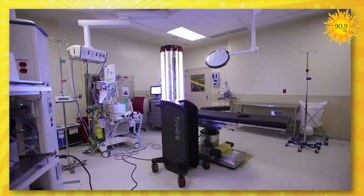Right. Okay, interesting. And now this doesn't replace the other cleanings that your staff does, the wipe downs and mops and cleaning the room, the walls and everything else that they do normally over the course of a day, right? Right, that's absolutely right. It doesn't replace my staff at all. My staff are very valuable to the organization, and I do enjoy working with them every single day, and they do a very good job.